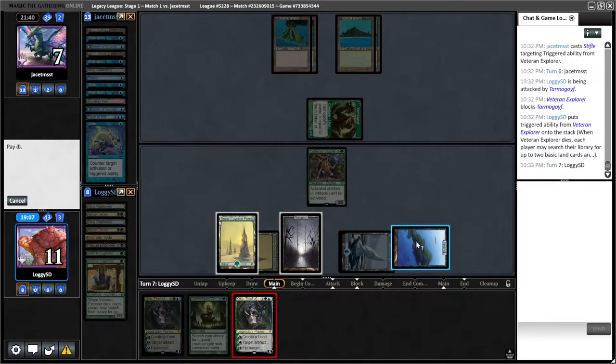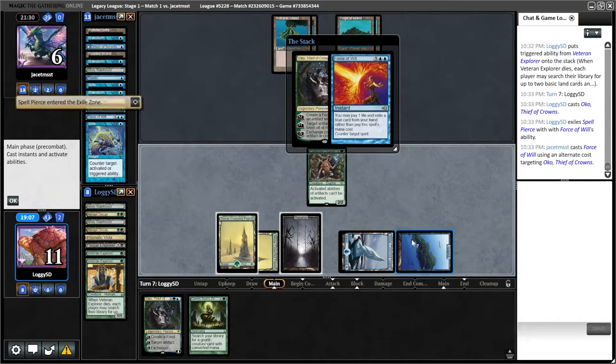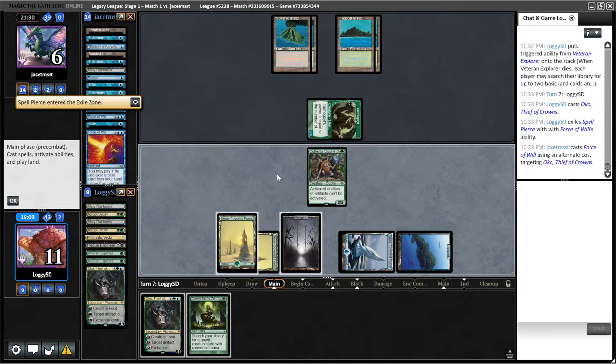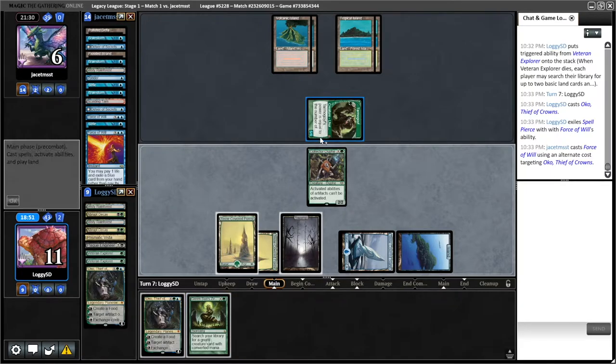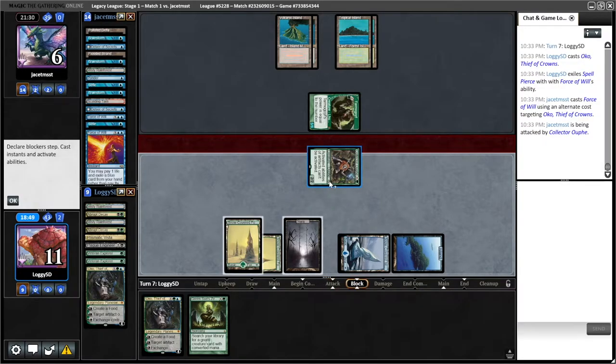We're going to tap like this. See what he's got. Another Force. That's fine. Let's see. Do I want to jam in another green sun? He's totally out of gas, so I guess I can attack in here. Take him to four.